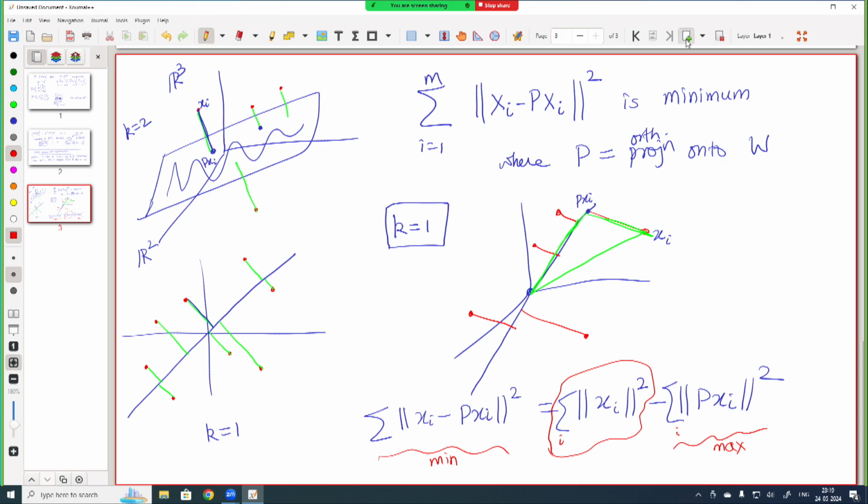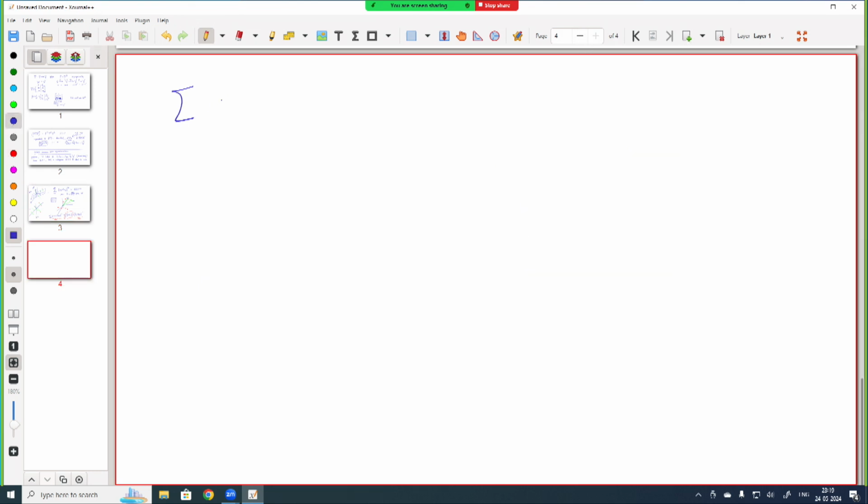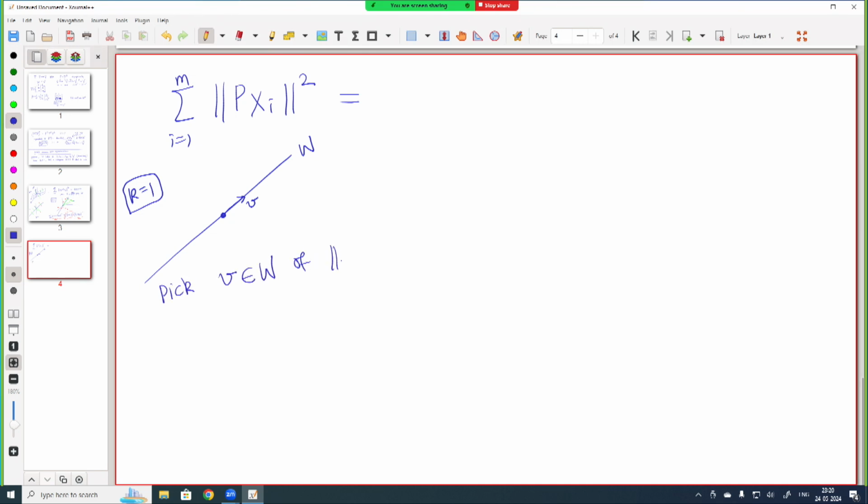Okay, so let us write that out. So we now know enough to say what that quantity is, the sum of the squares of the norms of the projections, there will be m points, in some vector space. So if you remember what the projection is, remember here my subspace W I am choosing to be a one dimensional subspace, right? I am doing the case k equal to 1 first, okay. So I am trying to solve the problem for k equals 1, which means W is some one dimensional subspace. So let me think of it as being the span of some norm 1 vector, okay. So let us pick a vector v in W of norm 1. So I will think of W as the span of this vector.